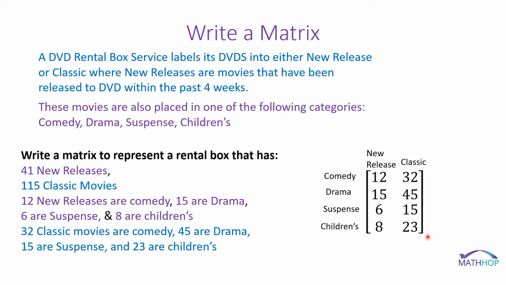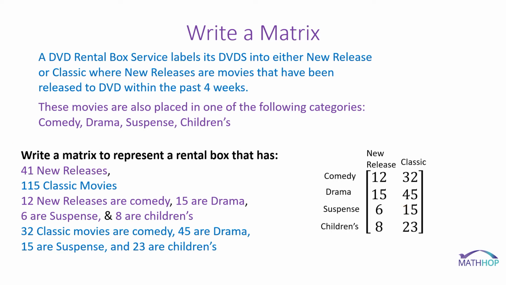So when you see an actual example of some data put into a matrix that represents a scenario, you could see why to be an equivalent matrix, you have to have identical entries. Let's say there were 2 DVD box services. They had one box in one town and another box in another town, and they were comparing inventories. If the one matrix had a 12 in the top left, but a 15 in the top left of the other, they would not be identical. That would represent 12 new release comedies, and the other box would have 15 new release comedies. So each individual entry in a matrix represents something super specific.